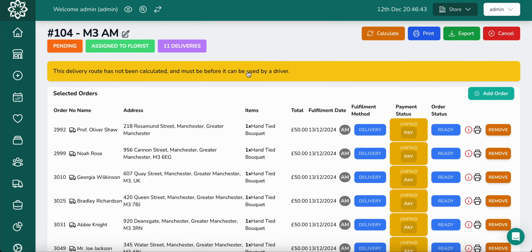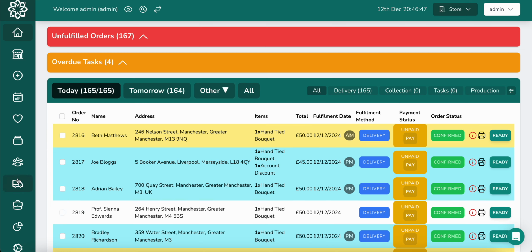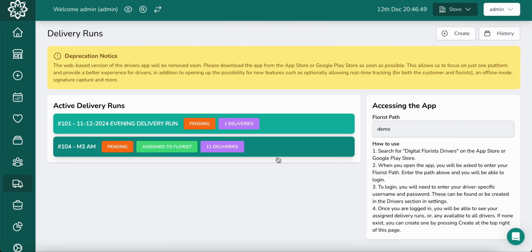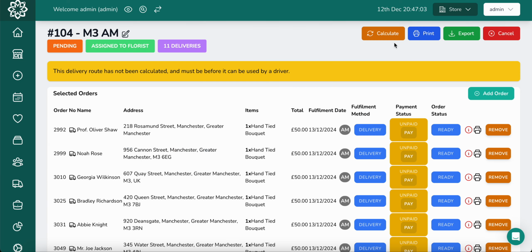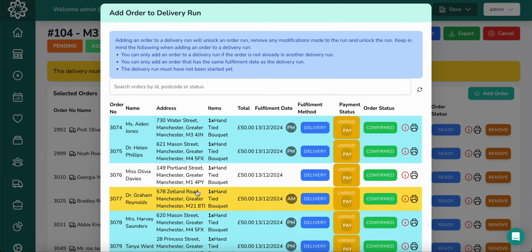So then I go out of there, and let's say I can see this vehicle, here's my M3 AM, but I decide I've only got 11 in there, and I can add more M3s to this to fill that vehicle. They don't only have to be the AM ones. So I'm going to add an order.